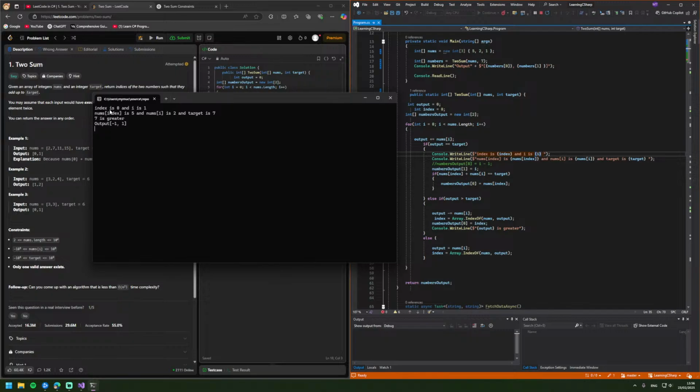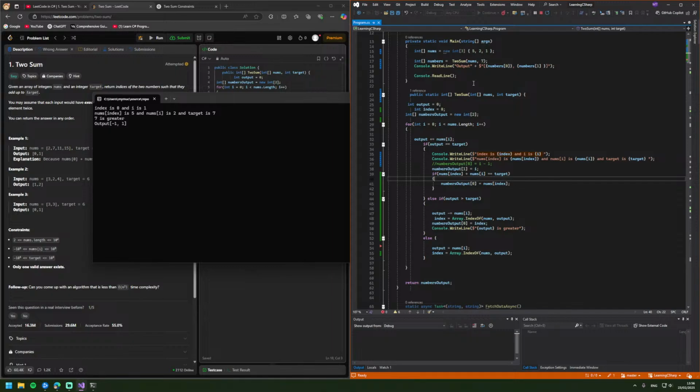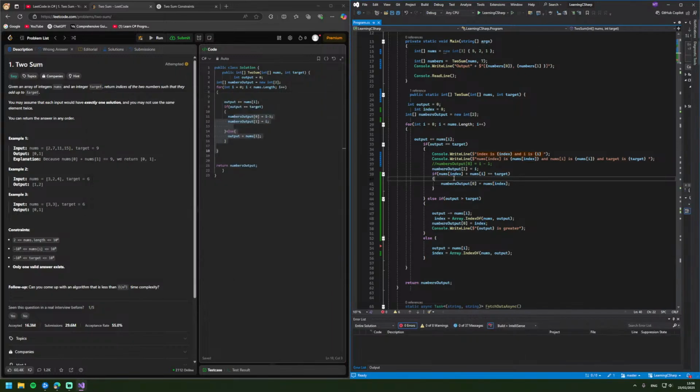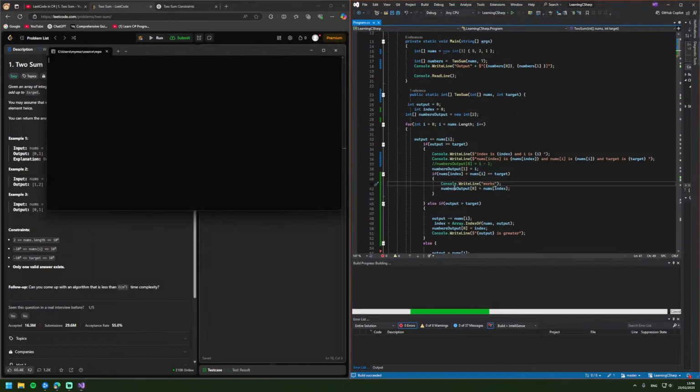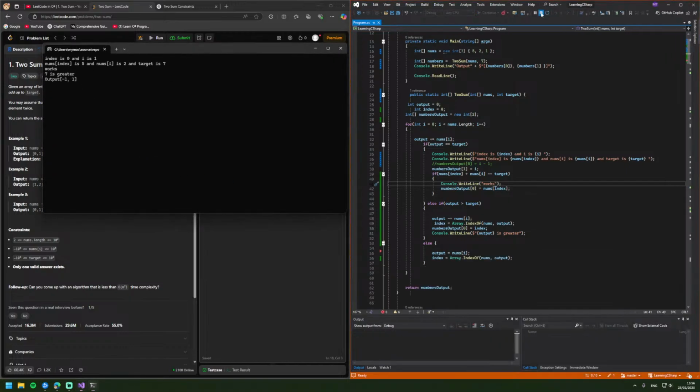Index is 0. The index is 0 because 0, okay, and then i is with 0 and 1, okay. What is the value of the first one? Oh, let me check. It does work. It does work.